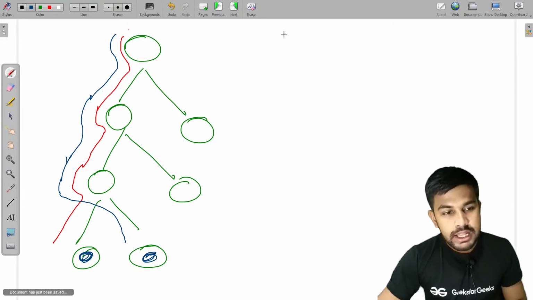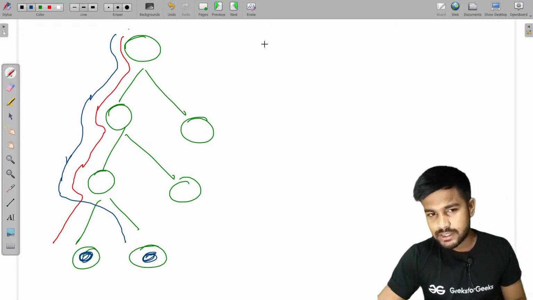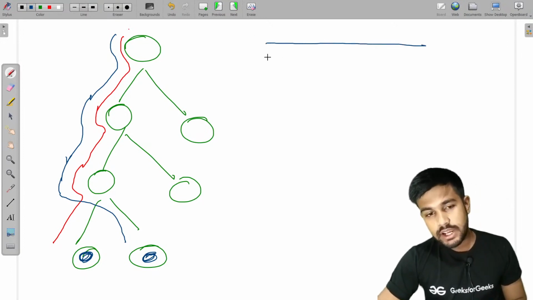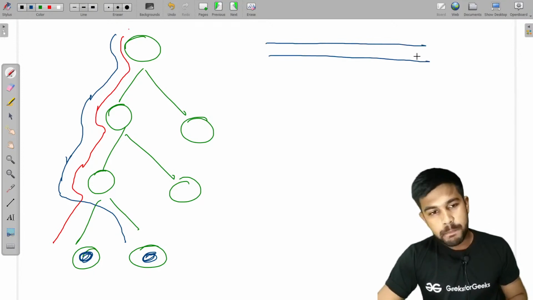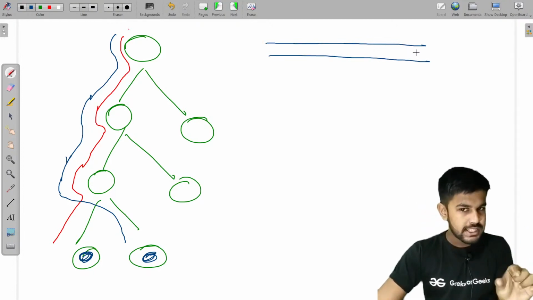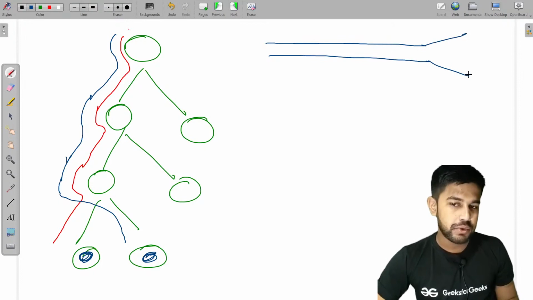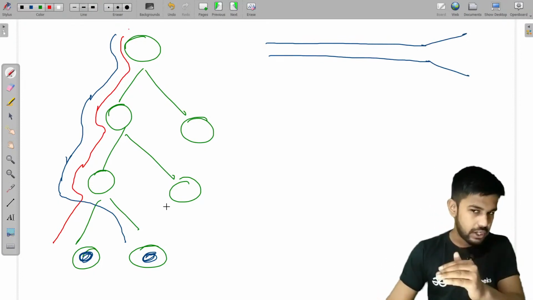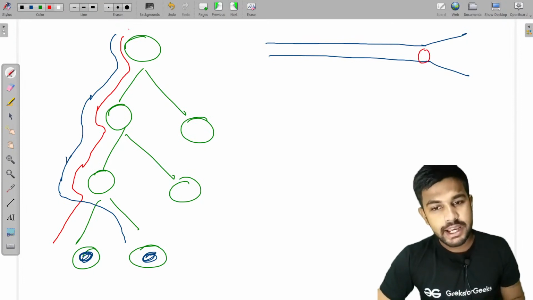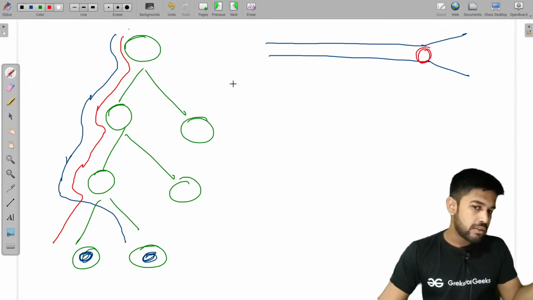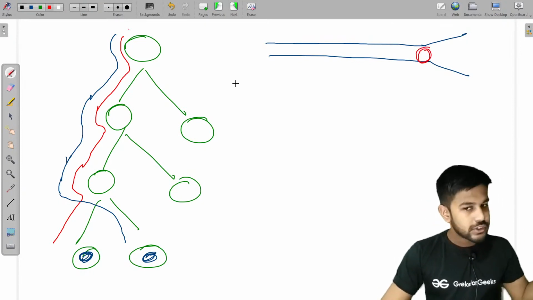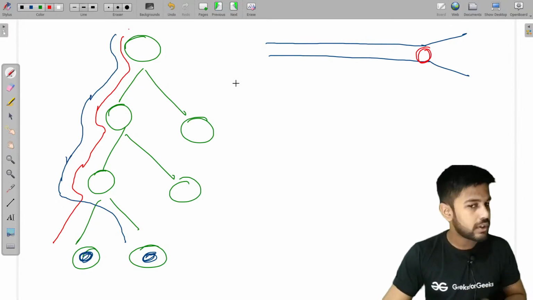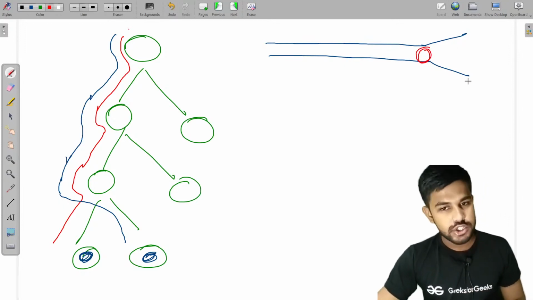the conclusion that the path is somewhat like this. This is also equal, this is also equal, but at the last one, the LCA, it gets distributed. It seems like a funnel. So this would be the LCA, because before that the ancestors were the same for both, so the pathway is also the same for both. Now this is getting distributed.